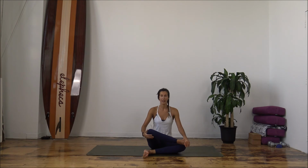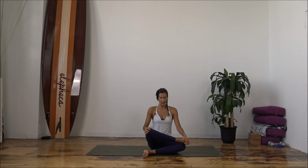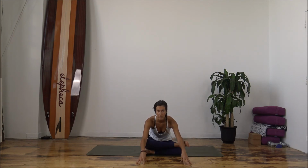Now this, it might look like this. You might have a huge gap. You can take a pillow or books if you want to fill the gap, or blocks, or you can just let it float. And here you can either just keep your left hand on your foot, right hand on the knee if you like to have that contact. Maybe you take your fingertips to the ground. If you have the openness, then maybe you'll start to walk your hands forward for a fold.